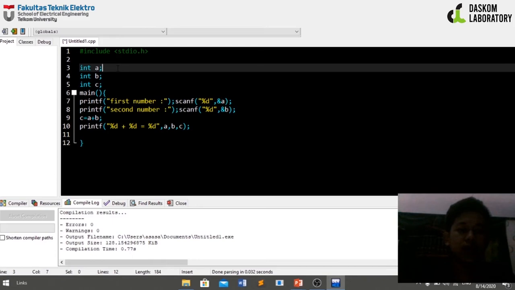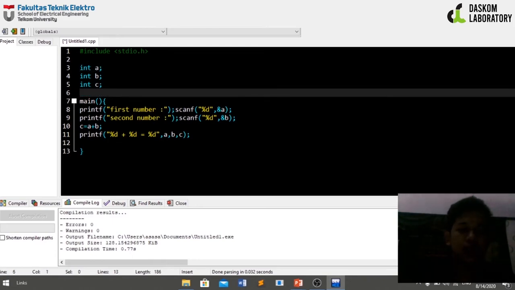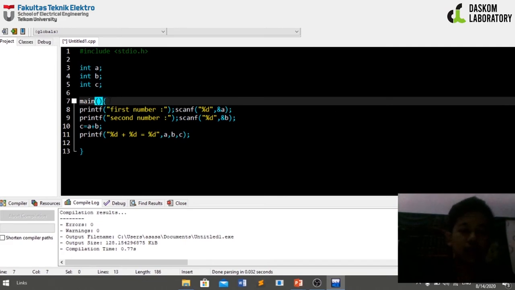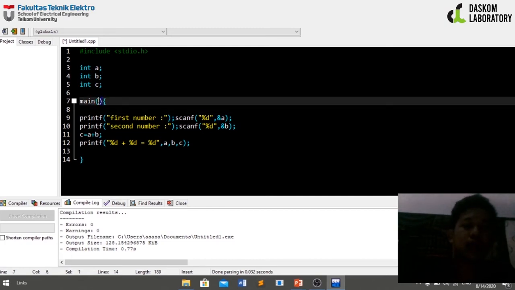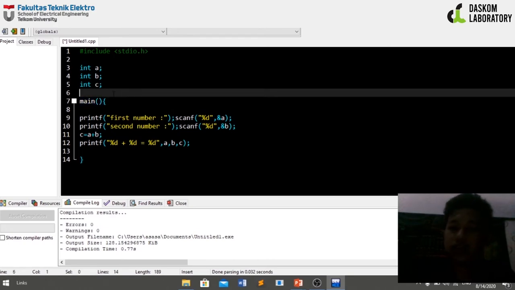Here is the first. Like I said, C contains two major structures, which are the main function and function. But you can make a program with only a single function; the main function can make the program work. You don't need other functions. But if there is no main function, the program will not work. Okay? This is the main, its role as the main function.